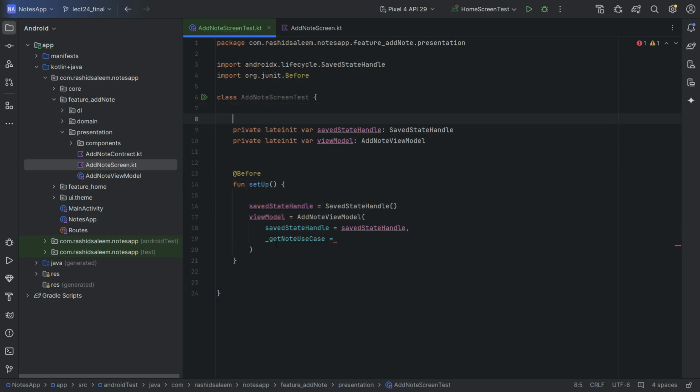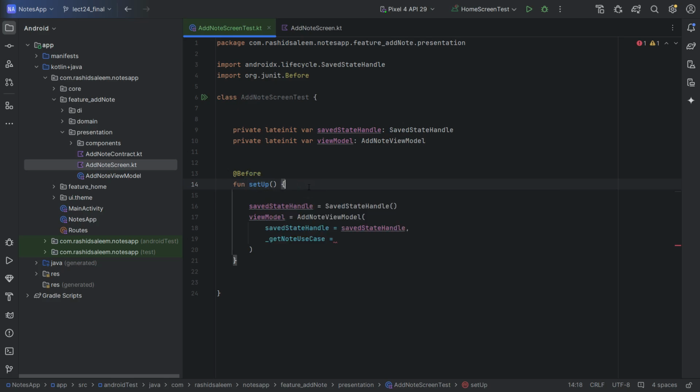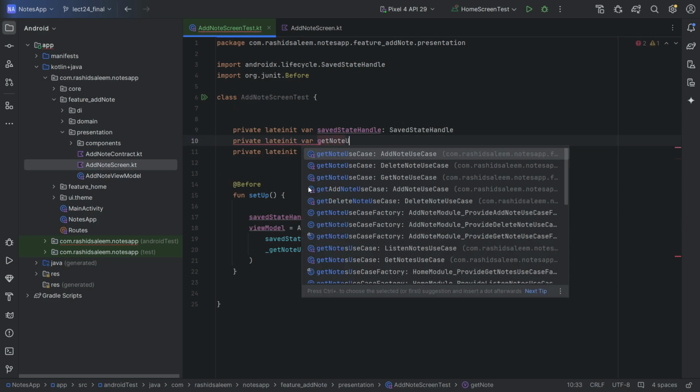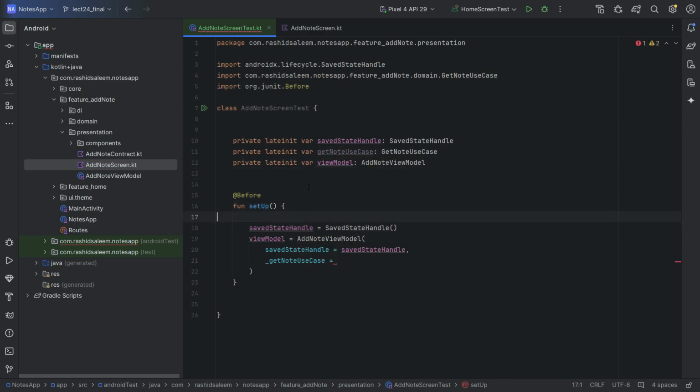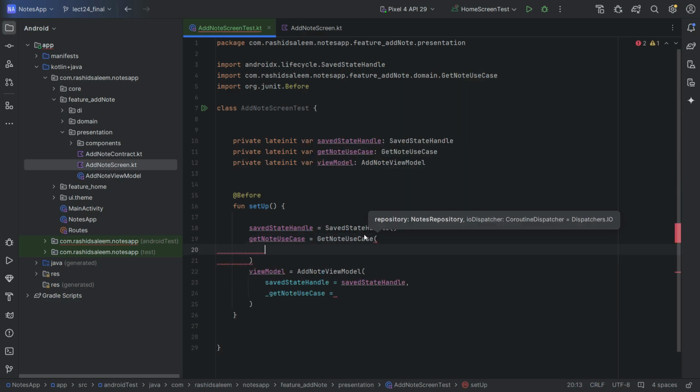Actually, this setup section was already covered in our previous video. Create the instance of GetNoteUseCase. So lateinit var getNoteUseCase, and here we are creating the instance of GetNoteUseCase, and this requires the repository instance.